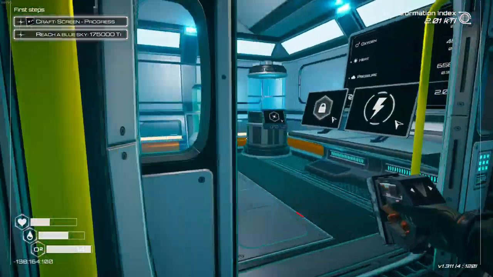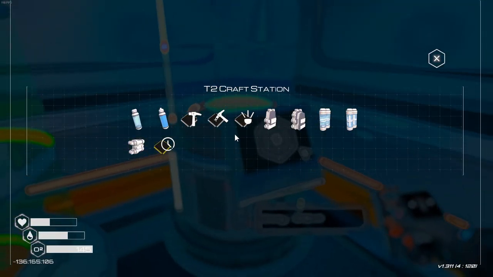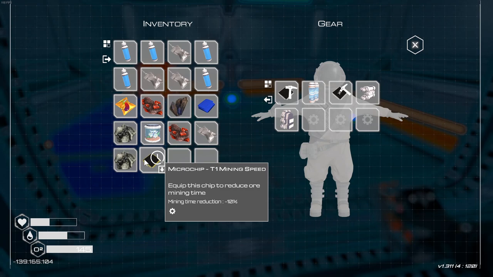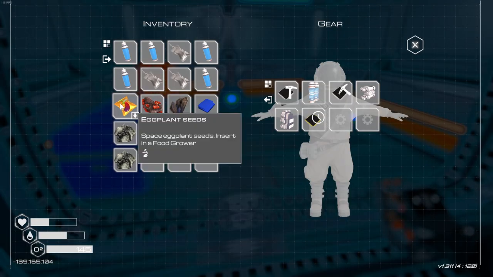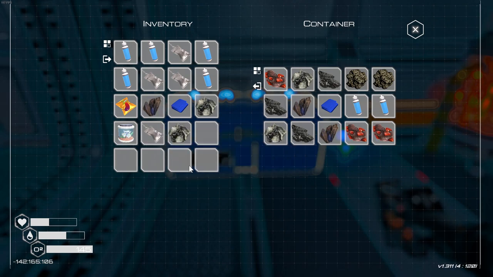I mean, there is no return over there. What's this? Microchip mining speed. Did we make one of them? Shit, have I just made another one? No, we didn't. Equip this chip to reduce ore mining times. Mining time reduced by 10%. Right, right, iridium. Gonna put that there for a minute.